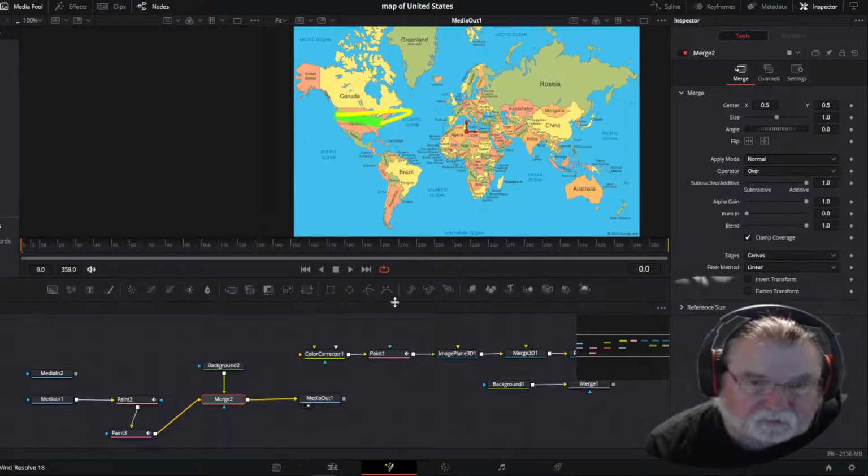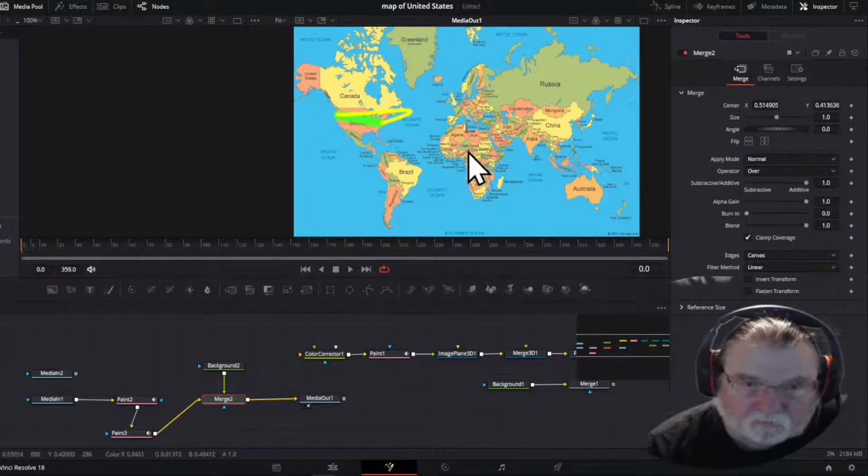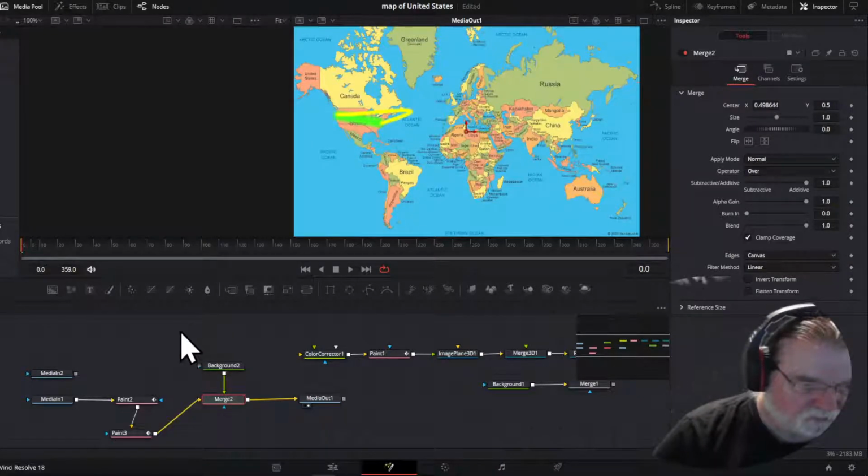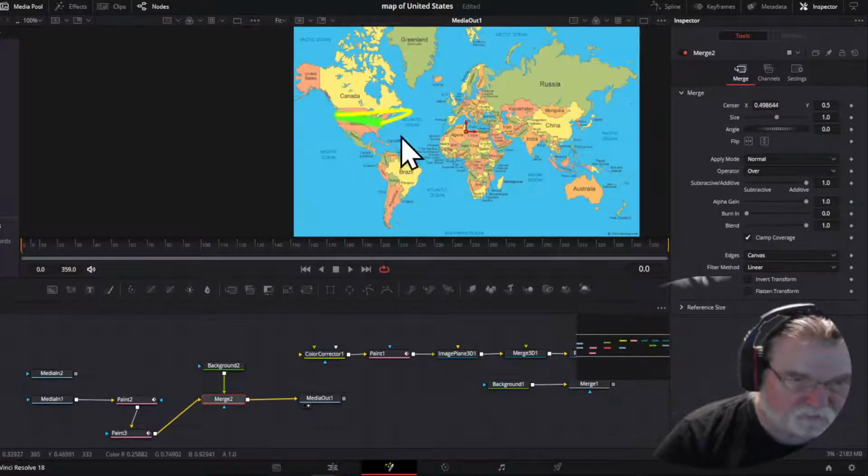I did come across the tutorial last night. I did not get a chance to watch it. I'm trying to figure out what this might be. Changing something, but I don't know what it is. So I'll just leave it right where it was at for now. I did add in my second and third paint nodes right here.